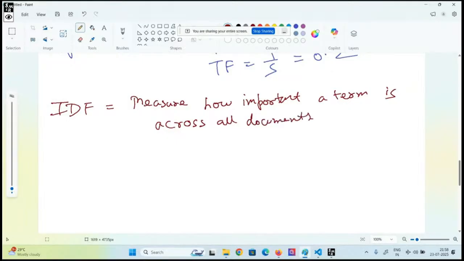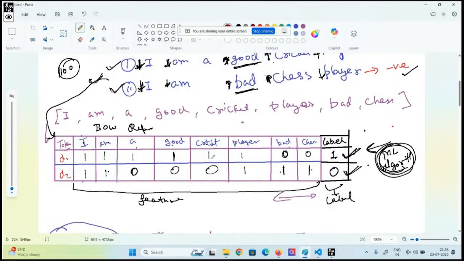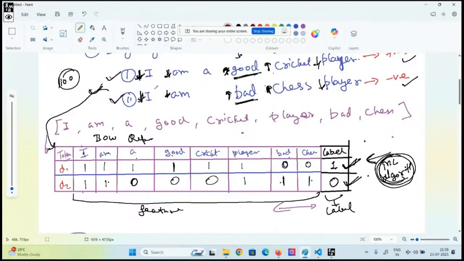Okay, so what I told you, TF-IDF is used to convert the words into numerical form. Bag of words is also used to convert the words into numerical form. But bag of words gives the value only 0 or 1. TF-IDF will give a value between 0 and 1. It can be 0.3, 0.4, 0.5, 0.6, 0.1, anything between 0 and 1.